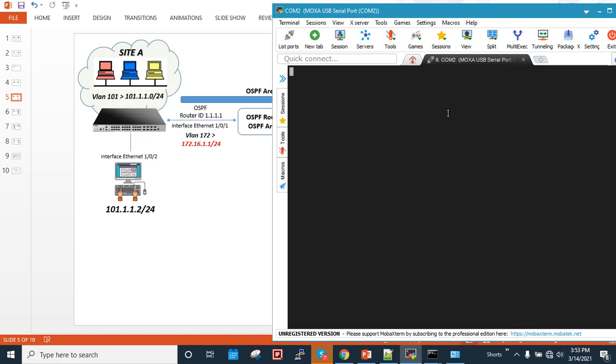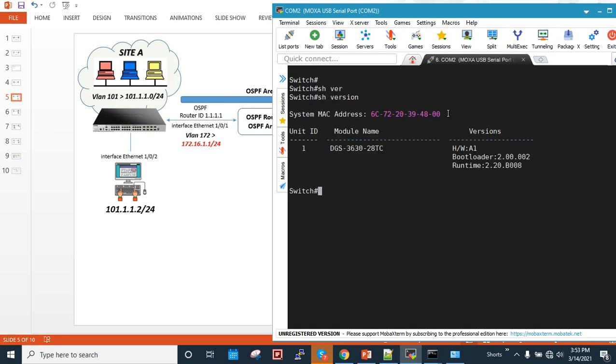So let me show you the default configuration first on the D-Link switch. Show version. I'm using the D-Link DGS-3630-28TC model, and the hardware version is A1. And show IP interface brief, and this is VLAN 1.